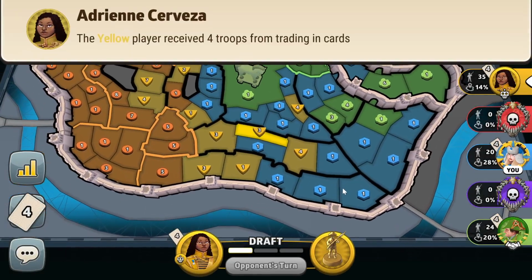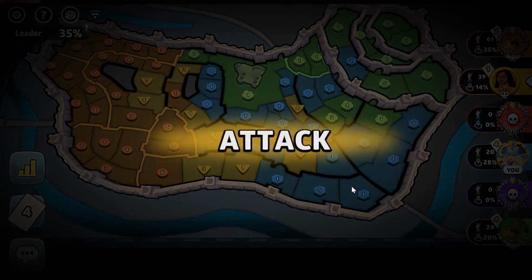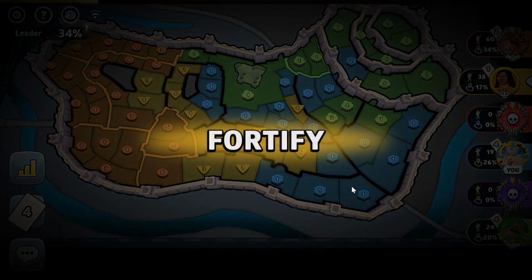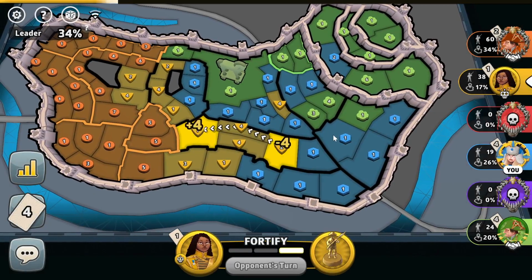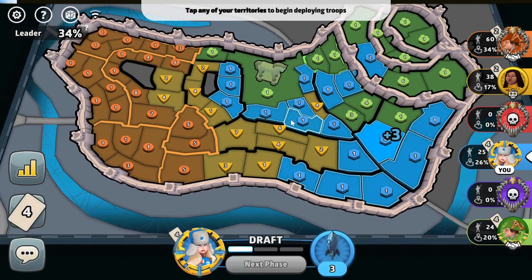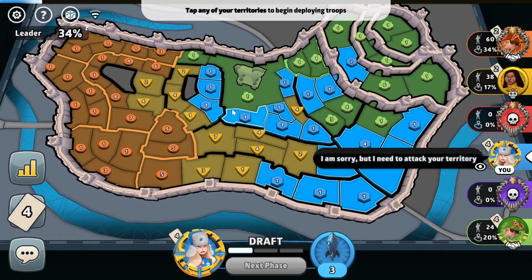Alright. Yellow sets. Okay. So green knows that orange would just win the game if we keep killing each other. So now he's like, you know what? Let's teamwork and let's beat orange together. And I think that's amazing, but I need cards first. Alright. I need... That one's gonna go there.